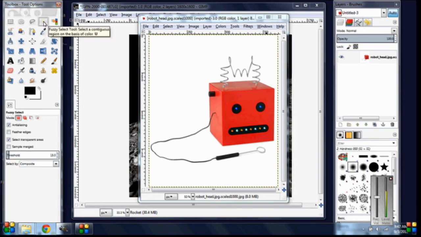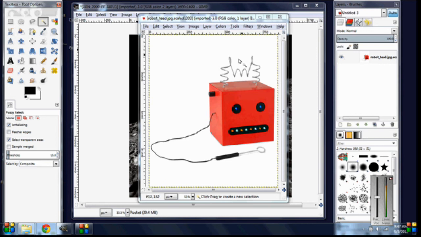What the magic wand tool does is it's going to allow me to click on an area of my image, and it's going to select all of the pixels that are the same color nearby as the pixel that I click on. So if I click on one pixel in the image, the magic wand figures out where other pixels of the same color are nearby, and it selects all of them so that I don't have to do a sort of lasso trick.